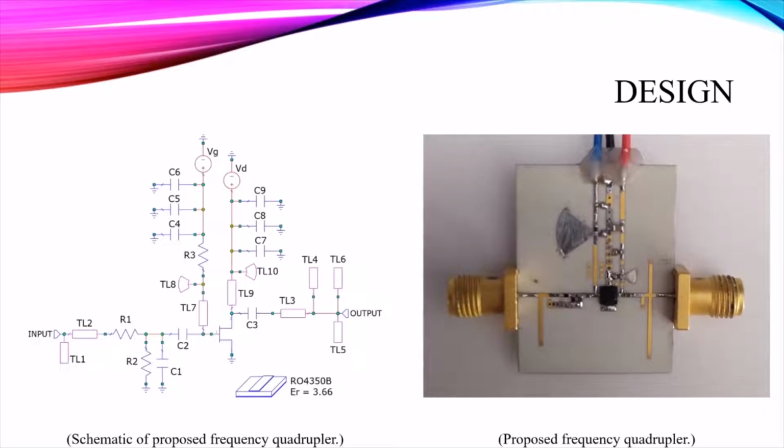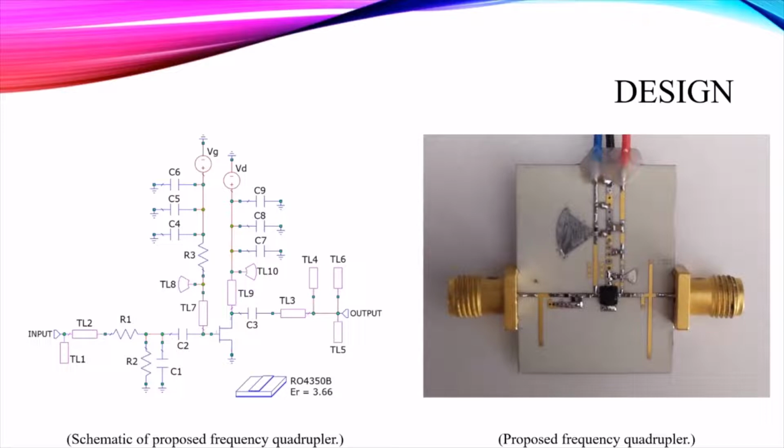In this figure, the schematic of the proposed frequency quadrupler is given. The frequency quadrupler circuit is designed with the packaged gallium arsenide FET CE3520K3, a low-cost, low-noise FET of California Eastern Labs, since it requires low DC power consumption and has good high-frequency performance. It has an available nonlinear model.